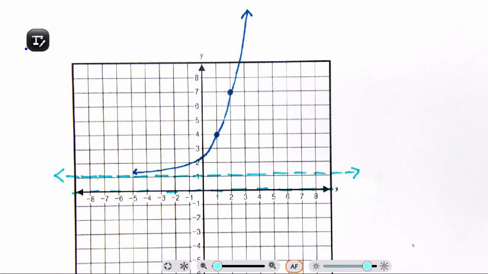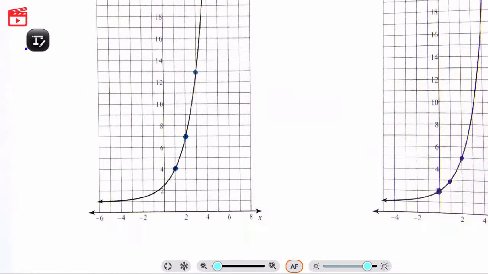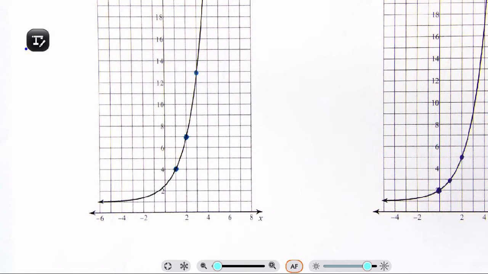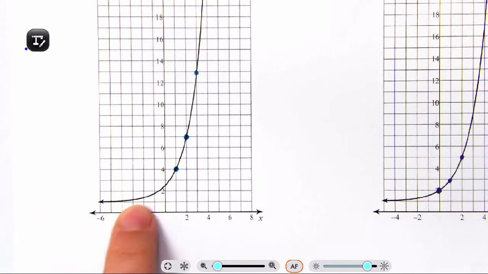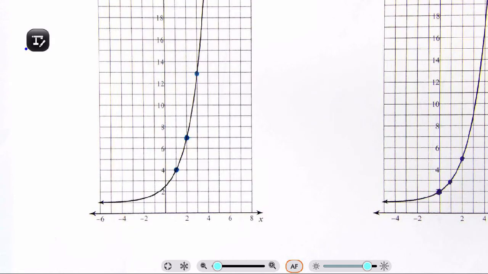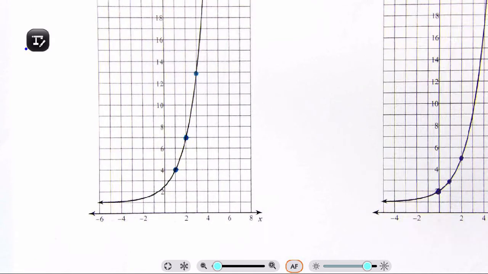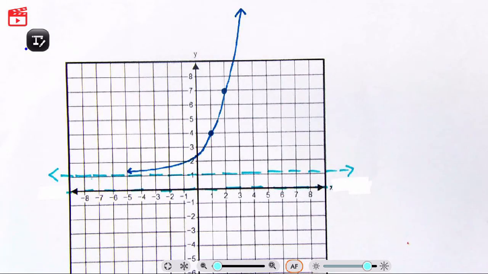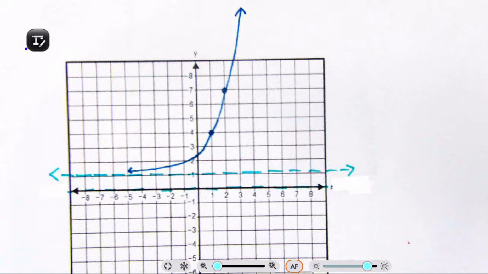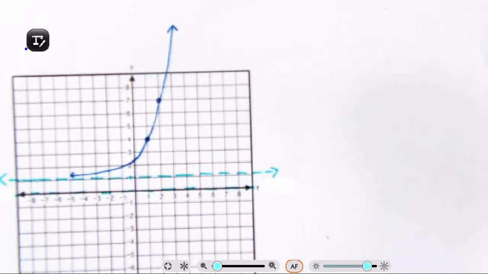I have also identified your asymptote. So if you go back to the original examples off of the website, you'll notice that the asymptote is not actually shown. The asymptote is an imaginary line that you shall not touch or cross. Because it is imaginary, it's not actually visible to us. We can't see where the asymptote is, and we don't see the line drawn. Here I went ahead and drew a line, so it's just going to be a little bit easier for us to identify where our asymptote is.